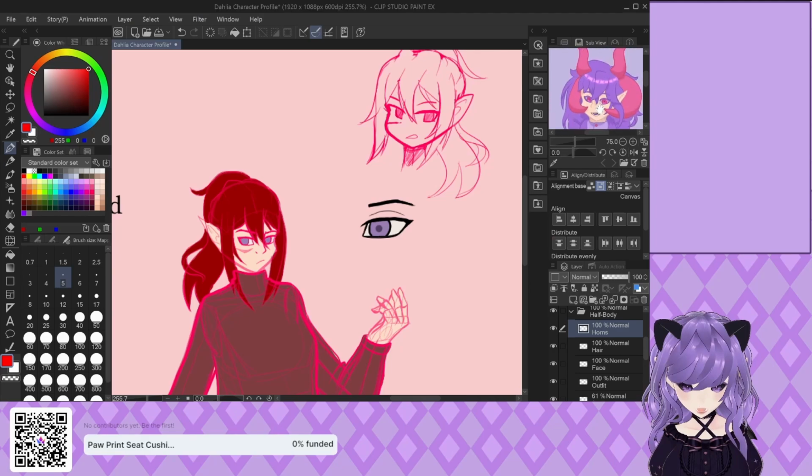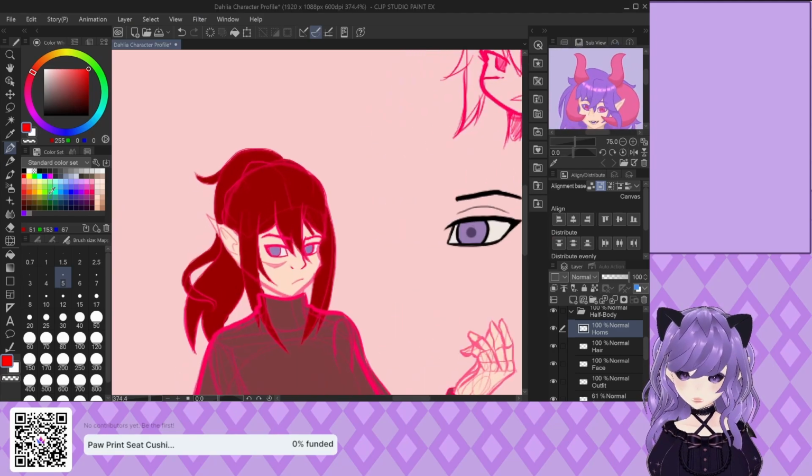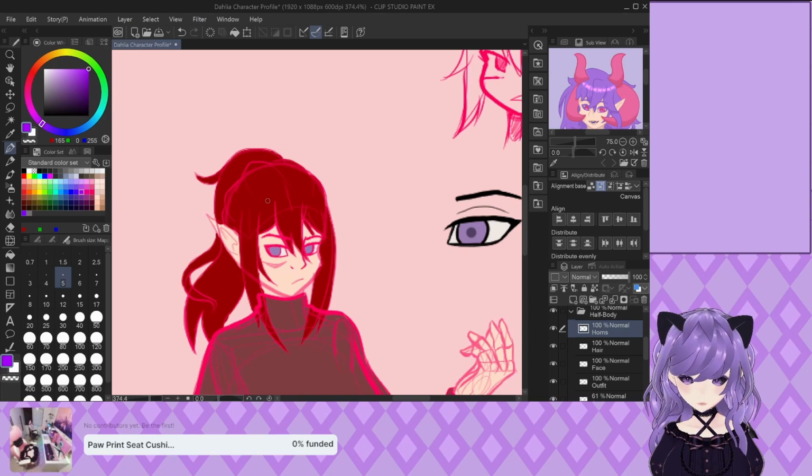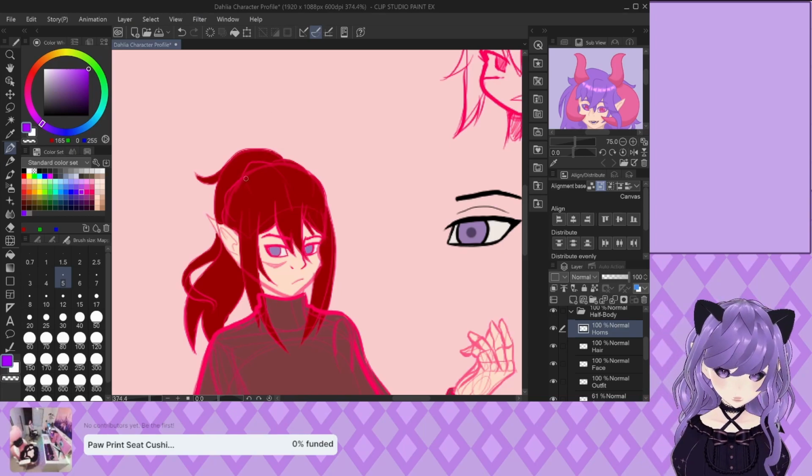I need to figure out how to do Dahlia's horns. I might try and do them kind of the same. However, it is just as enticing to kind of invert them.